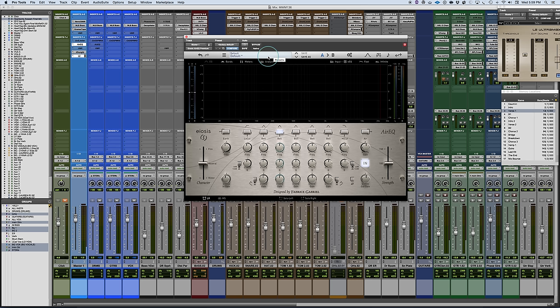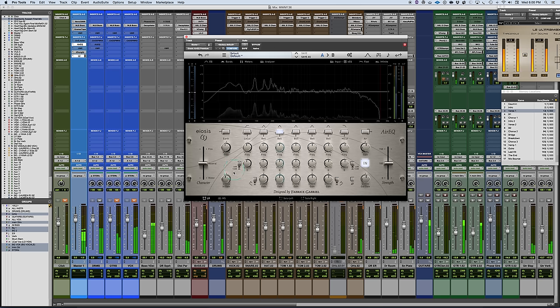But in addition to being so feature-rich with all the things that I've just discussed, it's also a very powerful sounding EQ. So I want to show you a couple things with it, and in particular focus on some of the character settings so you can get a sense of what's going on. I have this on a mix bus here, and maybe I'll start with a little bit of drums and bass, because I want to focus on a little bit of low-end shaping and show how we can work with this. So I'm going to put the EQ curve on here so you can see a little bit of what's going on.